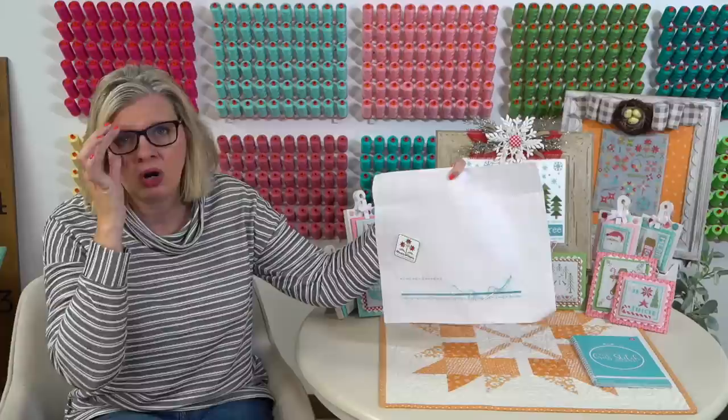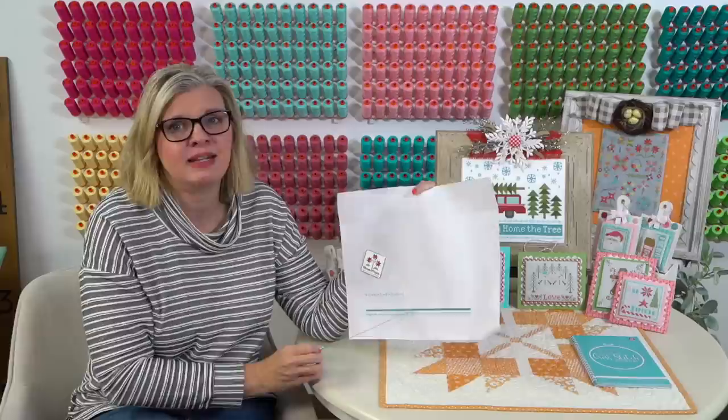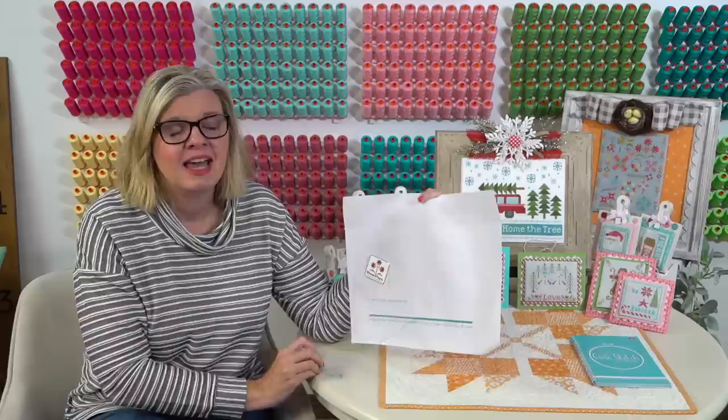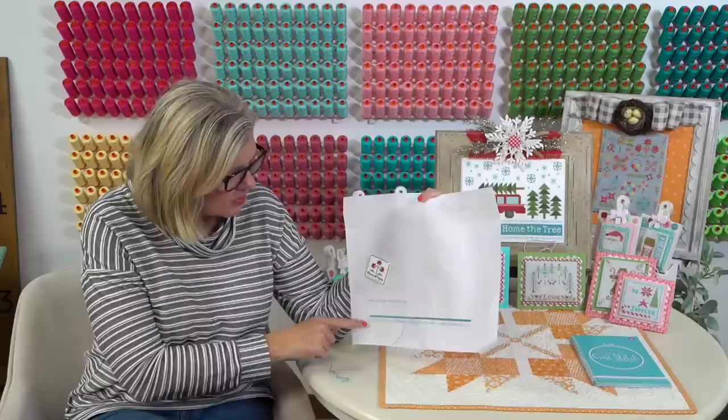There are some leftovers - Denise and I have a little scrap bin in her office. This took me an hour and ten minutes, so I'm going really fast. That's what I'm saying about white Aida - I just cannot go as fast on black, even though I can see it fine. It's super fun that I'm able to go fast.